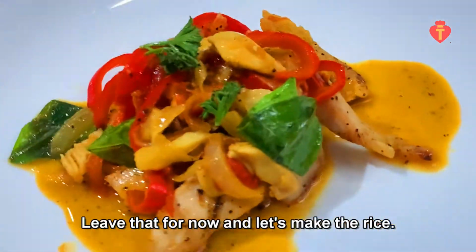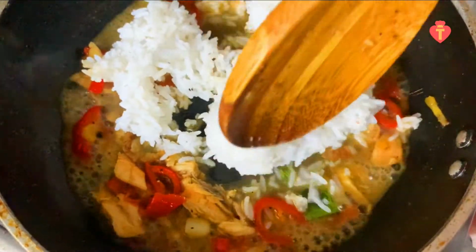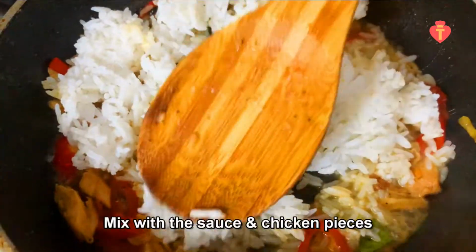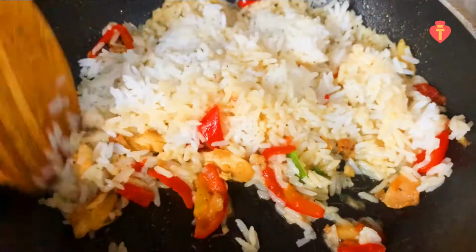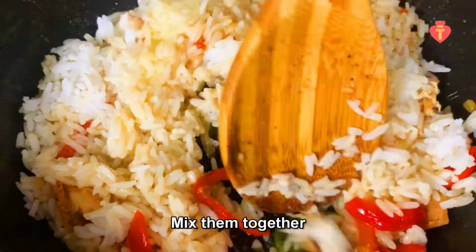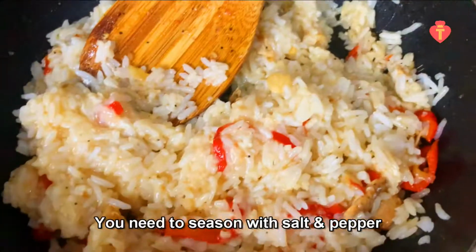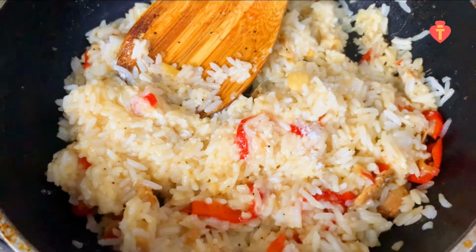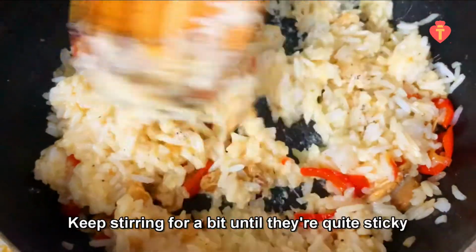Leave that for now and let's make the rice. Put the new or leftover rice into the pan. Mix with the sauce and chicken pieces. Egg white in. Mix them together. You need to season with salt and pepper. Keep stirring for a bit until they are quite sticky.